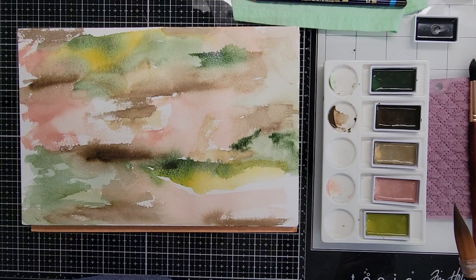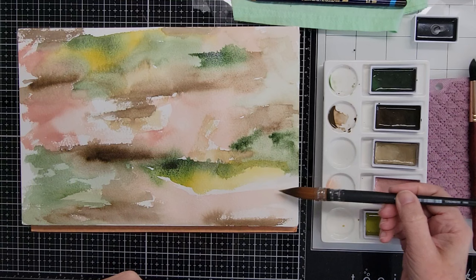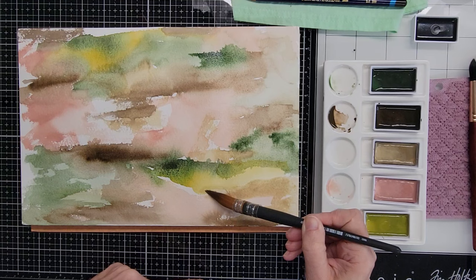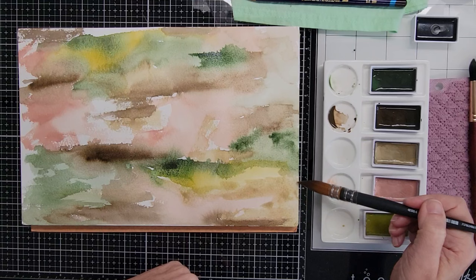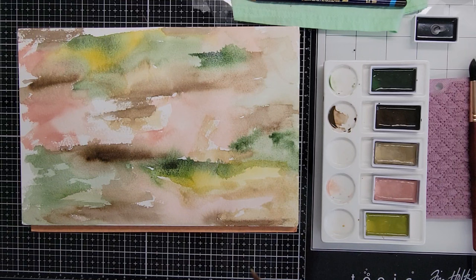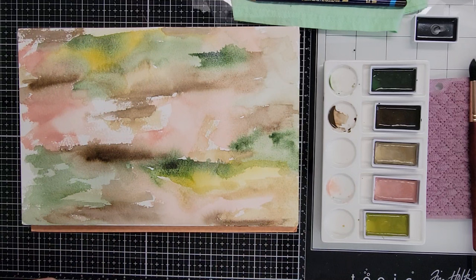All right, we'll let that run a bit. Let's do just a little more, maybe, of this beige color. I just love when these colors react with each other and blend. May get something that looks a little muddy from time to time, but you can always put something over it. You can layer with acrylic.